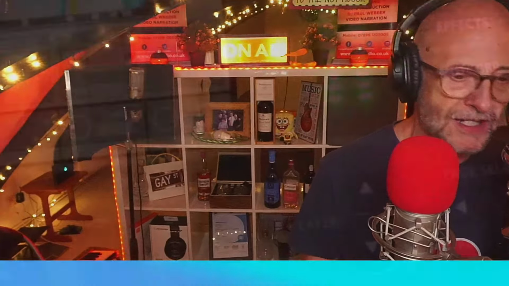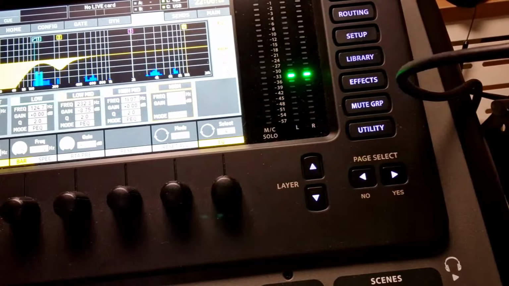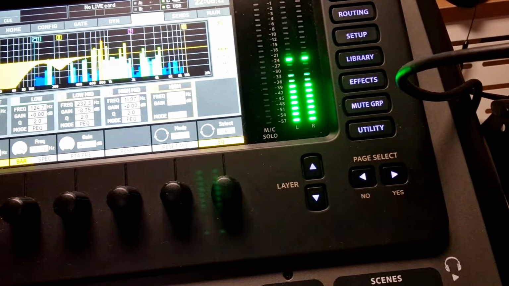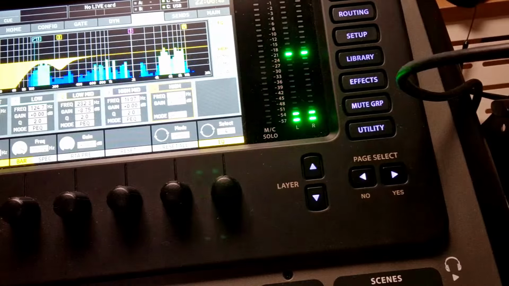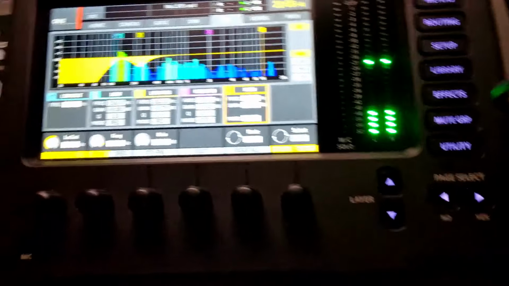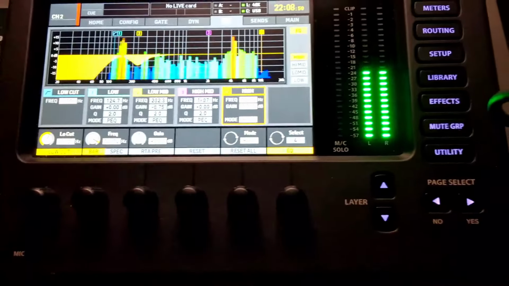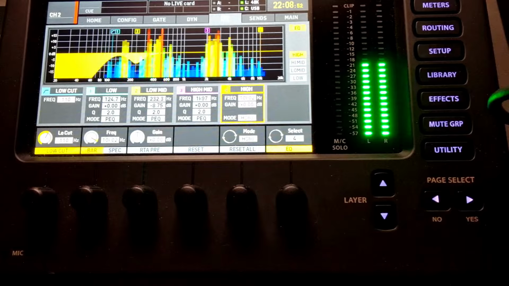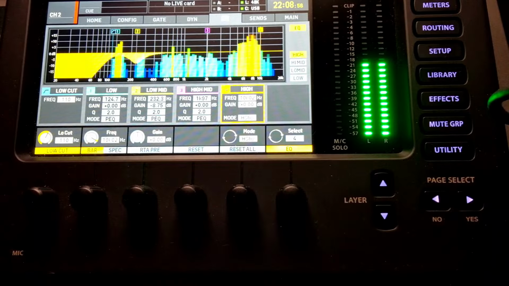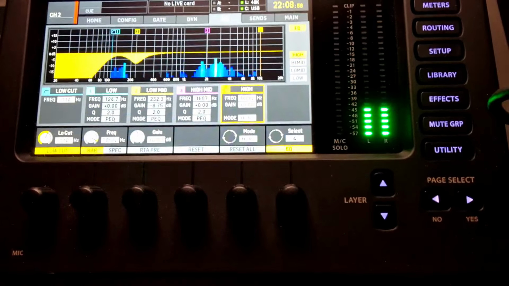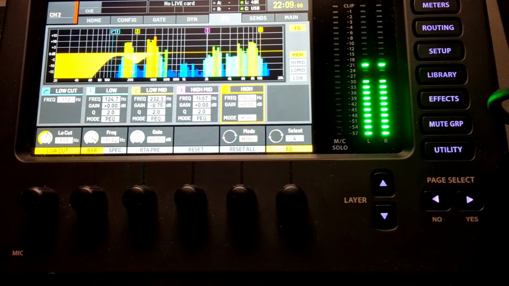Let me just go to that page there. And what you'll see is there's a lump taken out. Let me just go to NDI shot a minute for you. And it picks up every single sound of the mic stand. It's just incredible. Hang on. Let me go to that screen there. There we go. So what you can see, shush, that's the cable rattling against the mic stand. It's terrible, isn't it? So what you can see is the curve.